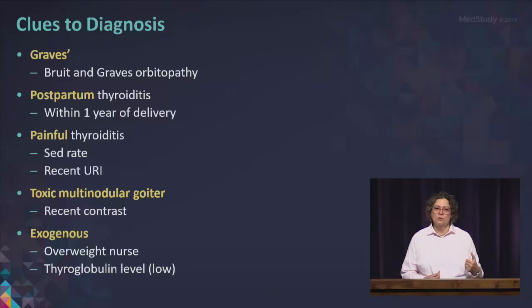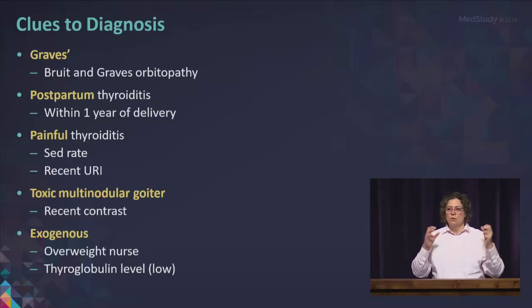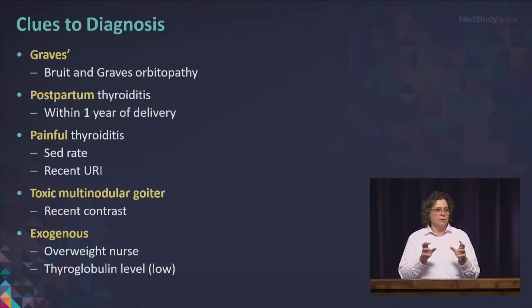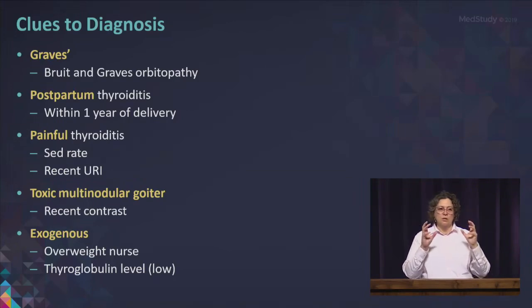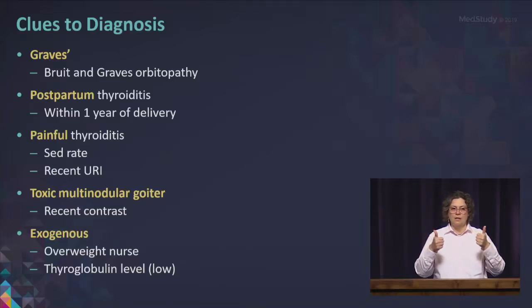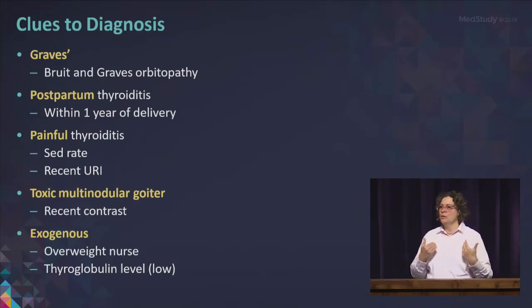And the test you want to do here is thyroglobulin, because remember, every time you make or release thyroid hormone, even in a thyroiditis, you also are releasing thyroglobulin, which is the protein component of it. So making or destruction of thyroid hormone, thyroid gland, you will have thyroglobulin being elevated. In the context of exogenous, where I'm taking it, you're going to shut off your own gland production, so your thyroglobulin would be undetectable.